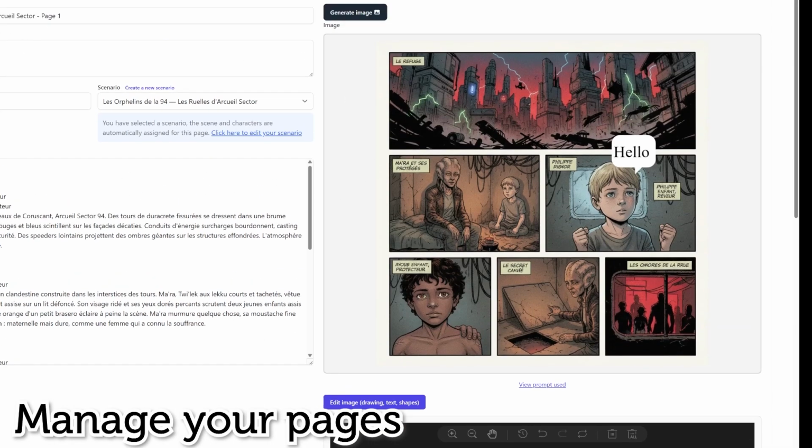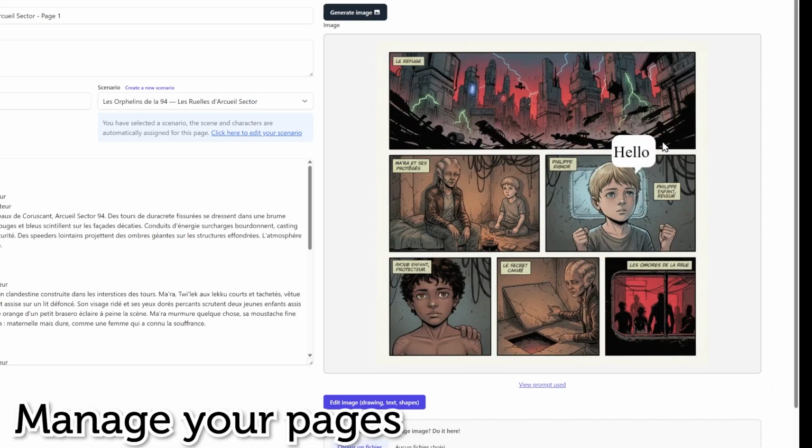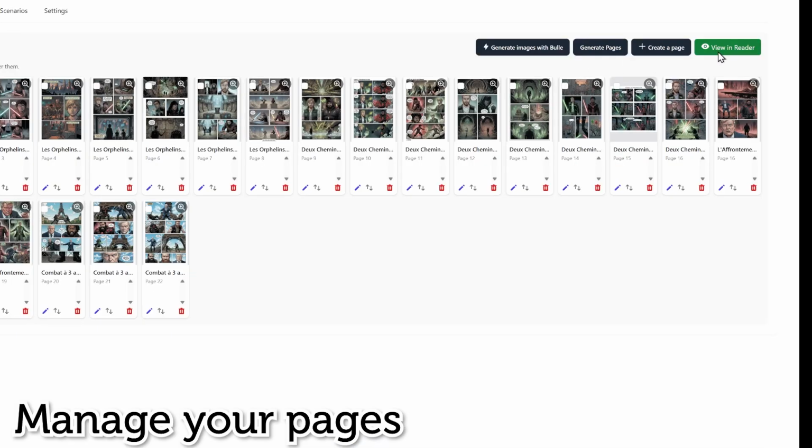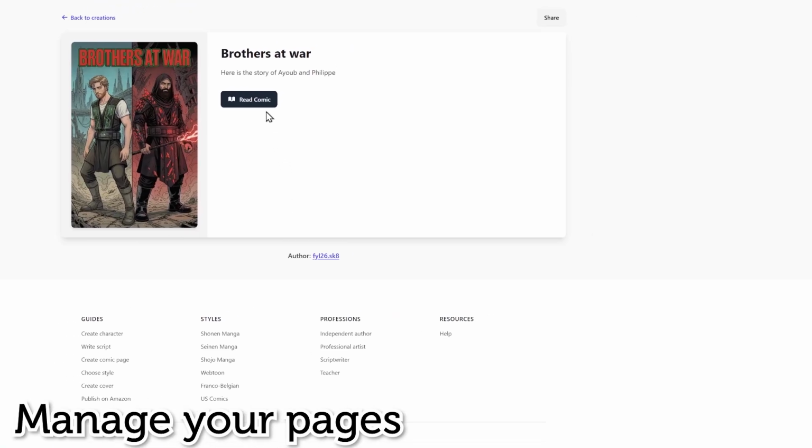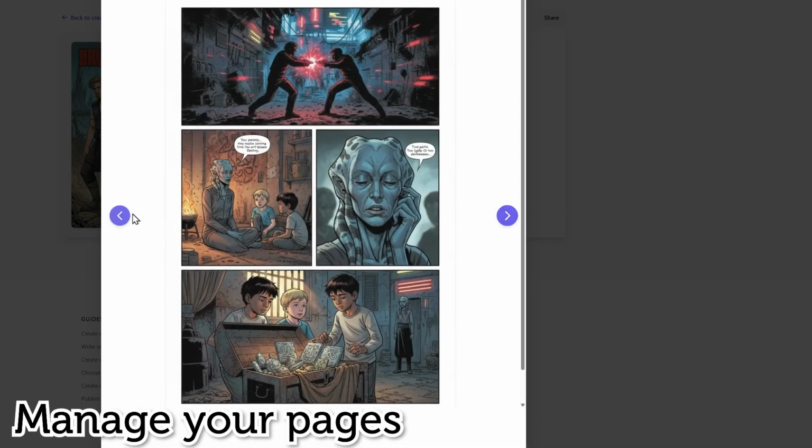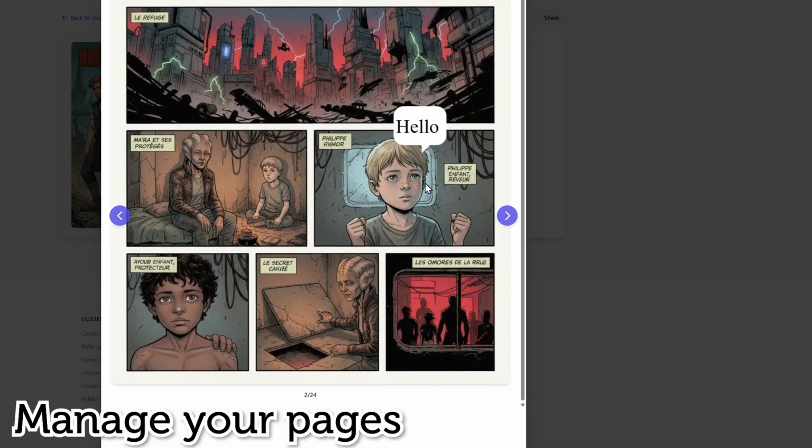And when you set the edits here, you can go to your project, and you can see the edit here, and in the view reader here, you can see the edit with the bubble.